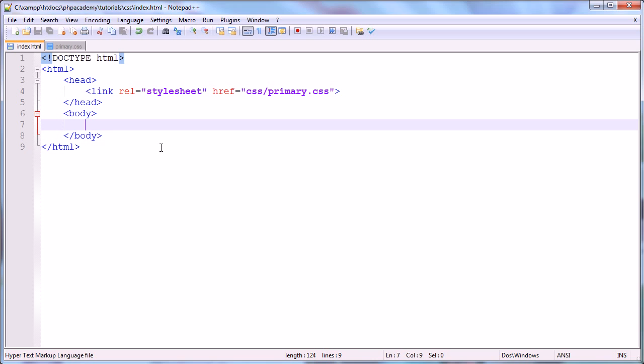So now I'm going to go ahead and talk a bit about classes and IDs, and when we should use classes, what they're for, and when we should use IDs. Now, let's just say I'm creating a page and I want a main container area for a page. How many main container areas, i.e. there's only ever going to be one, do you need on a page? Well, the answer is 1. So for this, we would style it using an ID. Think of it as something unique, like a person. There's only one of a person, but you can have a group of people.